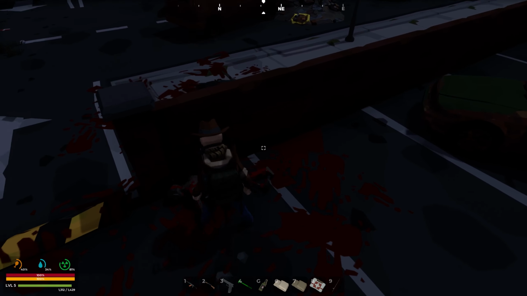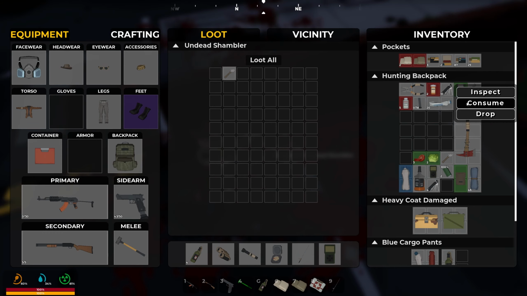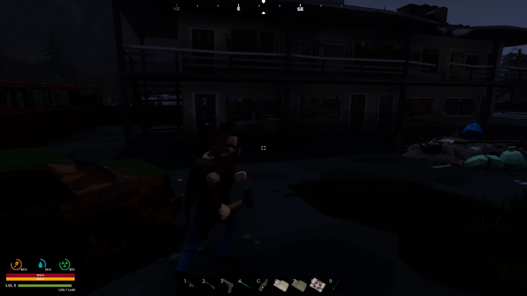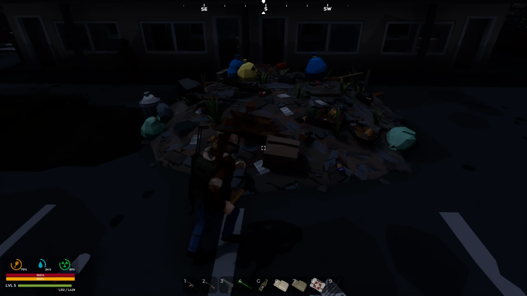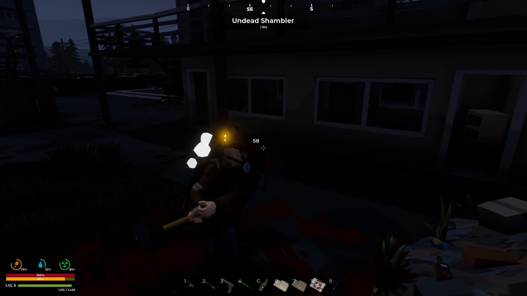Here, let's go ahead and stack our bandages so we don't run out of those as quickly. Here, just go ahead and consume these guys. And then we'll just put that back on the zombie. I don't mind if we lose out on those things. Not a big deal. So this is just the rest of the motel over here. There are going to be oodles and oodles of containers to check over here for sure.